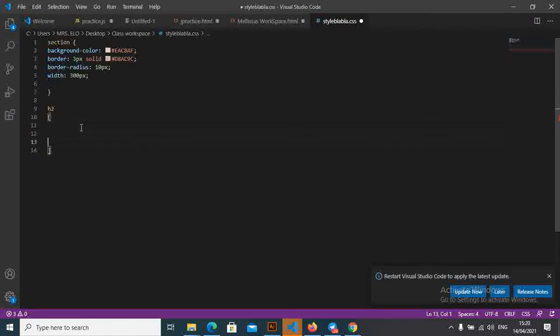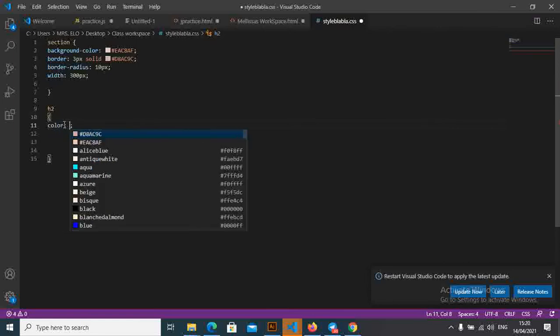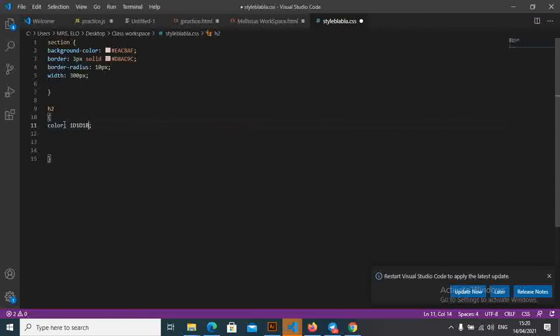Okay, so I didn't use the right brackets. I used square brackets. This is curly brackets. The other one is square brackets. Curly brackets. So say color, not font color, because the makers decided not to add font before it. I'd already copied the code, so this is a hex code, it needs a hash sign before it, so it has gotten the color that I want.